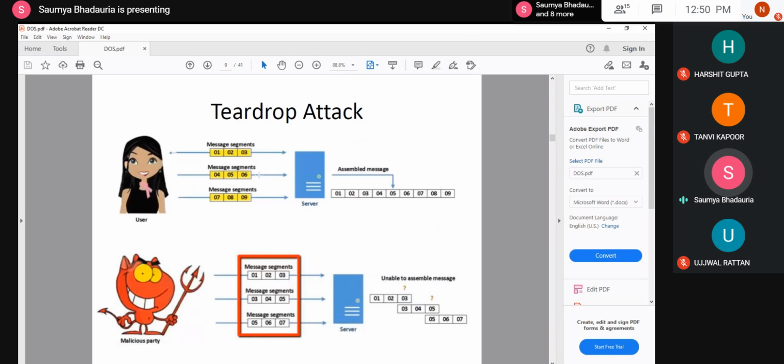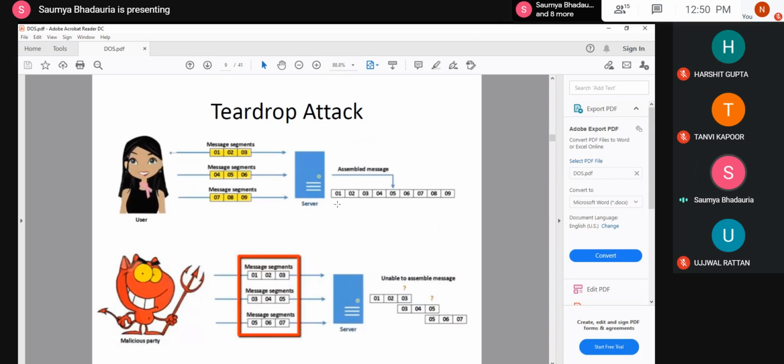Now, depending upon the congestion or delay, whatever is there in the network, your server has received the message and once it has received the message, it would want to generate the actual message. So in that case, the assembly of the message would be done. Depending upon the sequence number, it would arrange the entire segments. So here it is 1, 2, 3, 4, 5, 6, 7, 8, 9. So the message which is received is a valid message since all of the sequence numbers are present, and these have been arranged to generate a meaningful message at the server side. So this is a case which happens in a traditional setup.